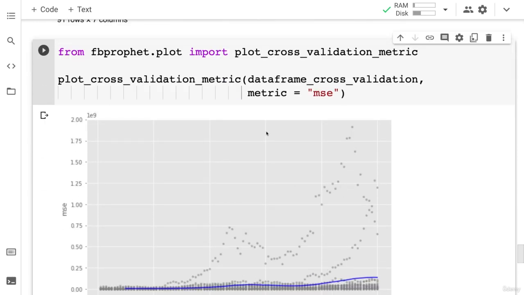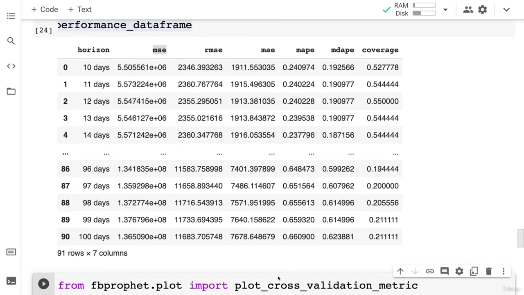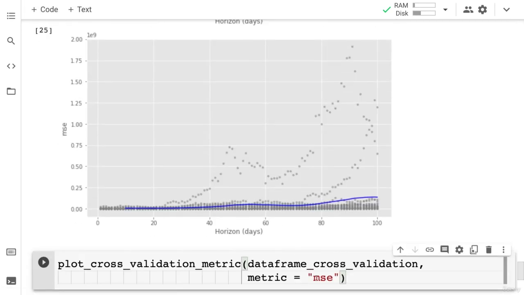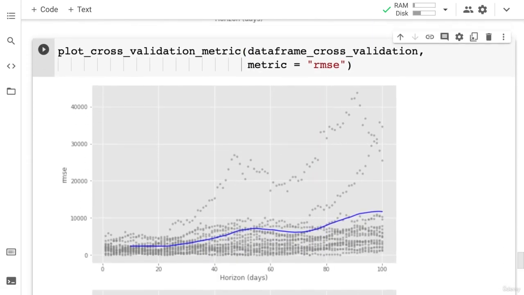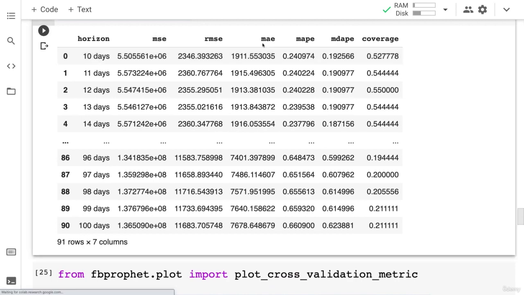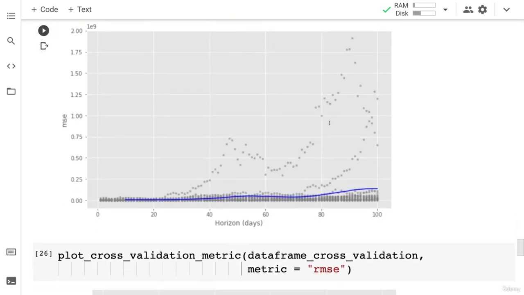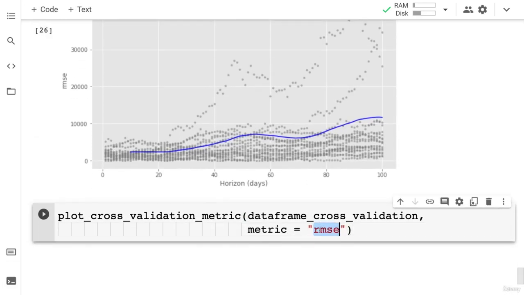They are the same. Okay, we can also plot other metrics. For example, you can plot all of these really. Let's do RMSE next. We just have to change the metric and rerun the code cell. This time we get RMSE, also known as root mean squared error or root mean square deviation. All right, so we can get RMSE versus days. We can do this for every metric. So let's do MAE and MAPE as well. So I'm just going to copy that code cell and paste in here.